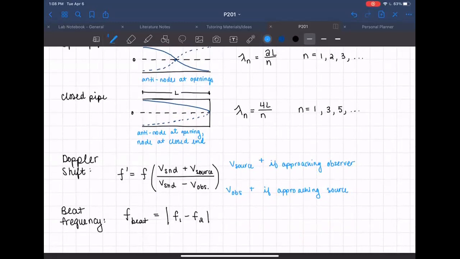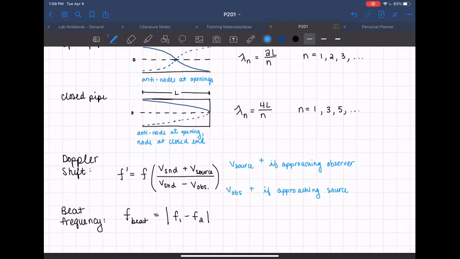So this is probably my favorite way, just because if you have the source and the observer both moving, you can account for them in the same equation. And then also that plus and minus in the numerator and in the denominator won't change. You would just change the sign of your value for the velocity of the source and the velocity of the observer based on whether it's approaching the sound or retreating from the sound.